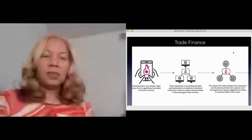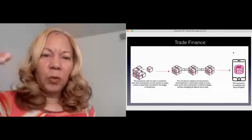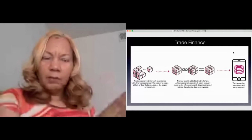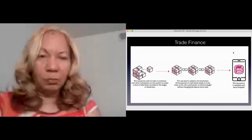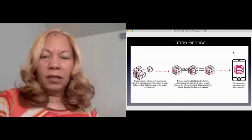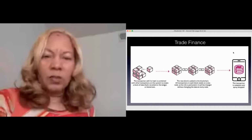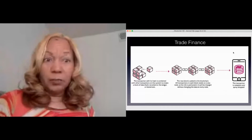So why is this helpful and useful? Because this is an efficiency speed up. Because once you have the ability to cut the time down from 4 weeks or 6 weeks to 5 to 10 minutes, or even let's say it was 1 hour for this whole entire loop to close to shipping, that is a massive speed up in the economy, in the flow of money, and of your business. I mean, you can really help grow and scale your business if you're not waiting 4 to 6 weeks for your actual syrup or your alcohol or your other business transaction to occur. So that's a huge advantage for utilizing a blockchain.